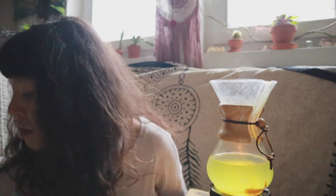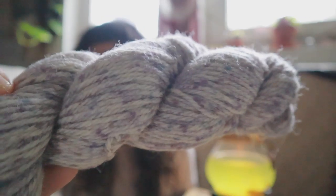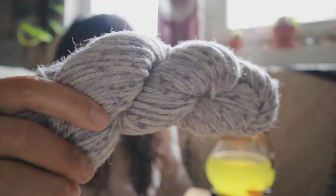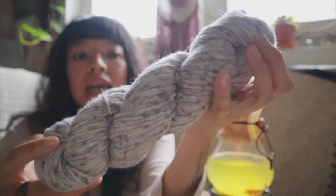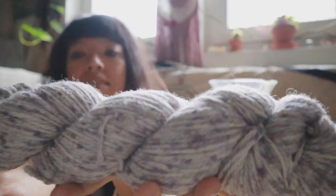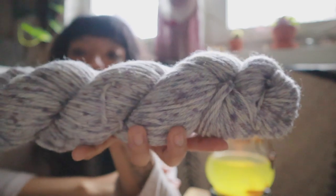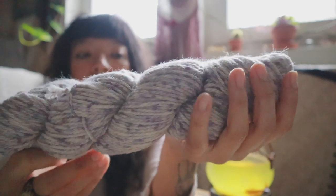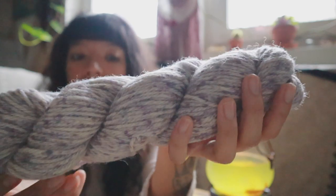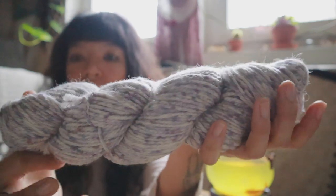And today I have a lot of work to do. I actually still have to winder this yarn. This is going to come before anything else, because this is also a collaboration work with lovecraft.com and lovecrochetcraft.com or lovenittingcraft.com.